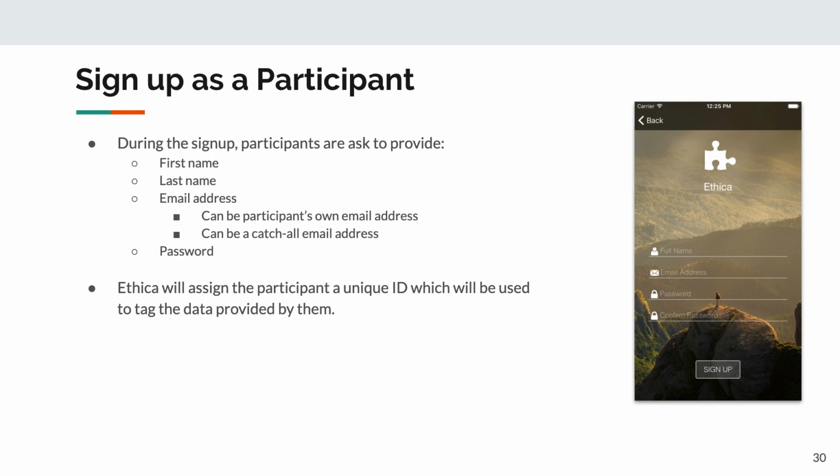What we suggest is that you create an account for that study, for example mydemostudy@gmail.com, and then you can have multiple aliases for that email account. If you add a plus and then any number after that plus sign, it will still be a different email address, but will be captured in the same inbox.